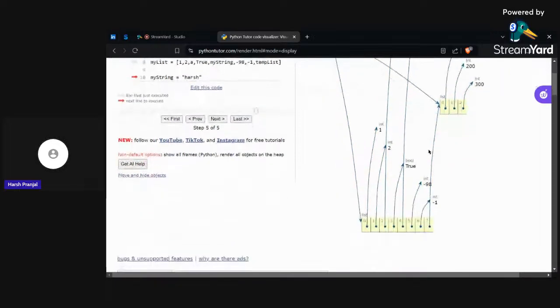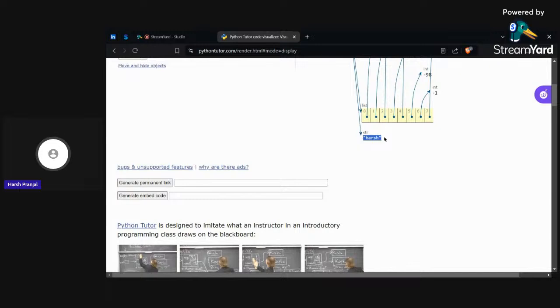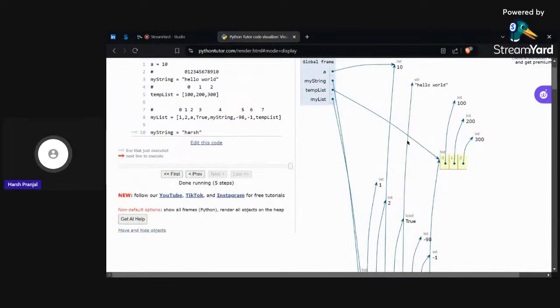Now see, your list is pointing to a memory location, right? It is pointing to the memory location, not to the string. What we are trying to do here is change the string, right? See what happens. Your string will be allocated a new memory with a new string, but your list will remain pointing to that old string memory, right? So there will be no change in the list.